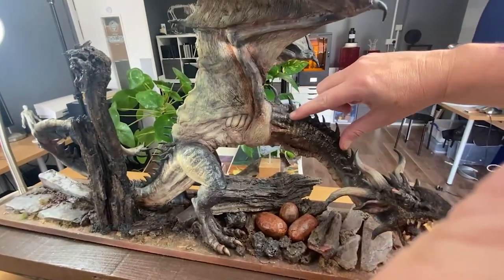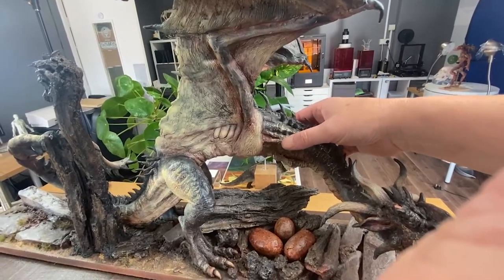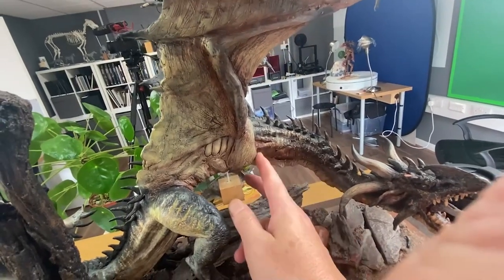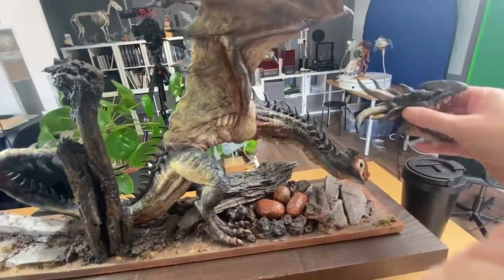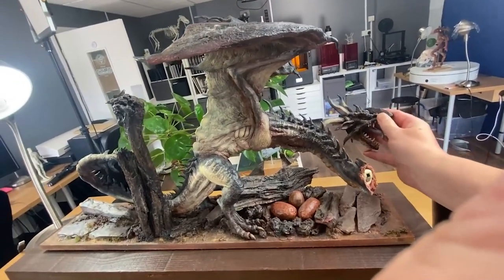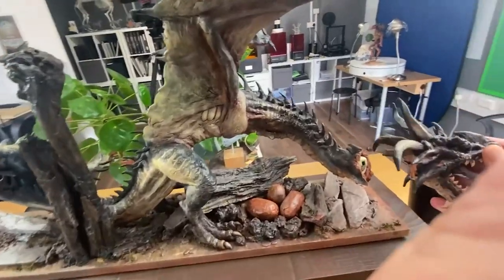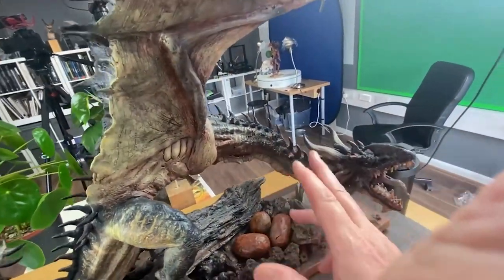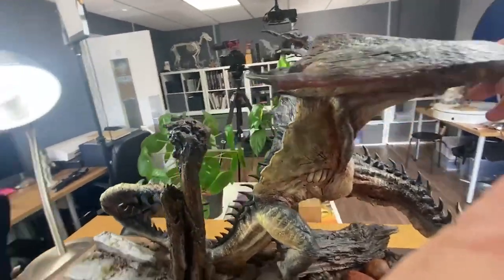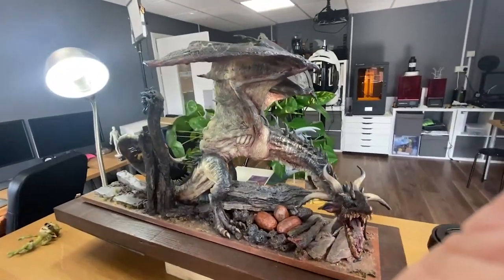Realistically, this neck should be about 50% the volume that it is — shorter and not as big coming out, though it is quite thin underneath coming out of the chest area. The head should be something in the region of about 50% smaller on a neck that's about 30% smaller. That would have meant it doesn't feel like it's going to overbalance. The wings are good — they're probably too small, but that's probably a stylistic choice. I could have done with them being 30% bigger.